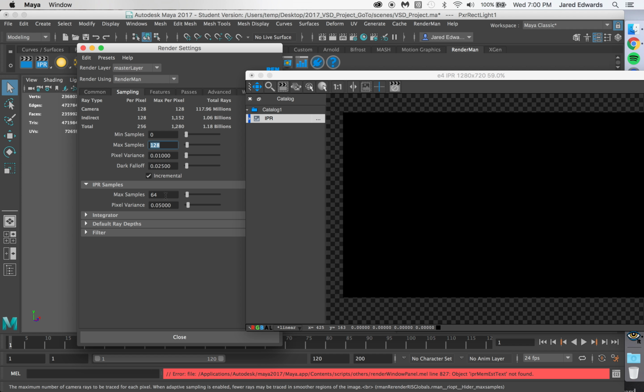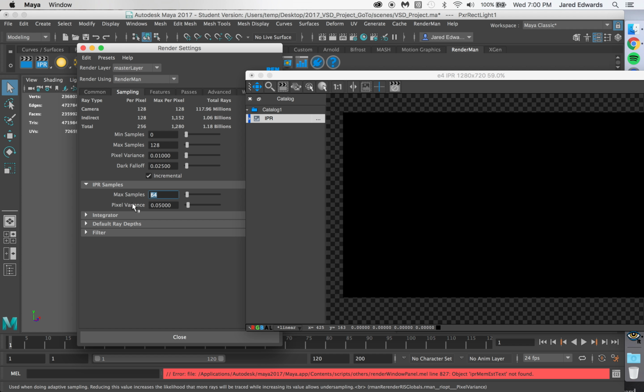This one is the IPR. And see how it has its own number, which is half of that guy? And this pixel variance is different. I'm not going to explain that one a whole lot. But basically the pixel variance is sort of determining how many of those samples it uses, because not every pixel needs 128 samples to calculate. Just like this doesn't need 64. It might stop at 32 if it's a pretty simple project. But the main thing here is that the IPR uses less. It's going to look grainier, but this also means it's going to be faster.